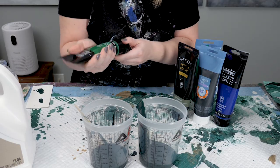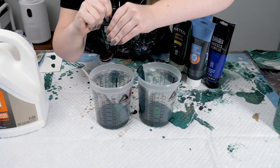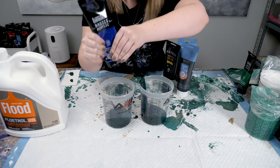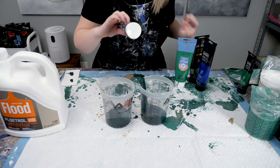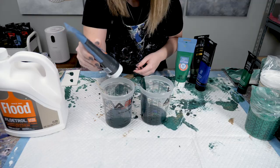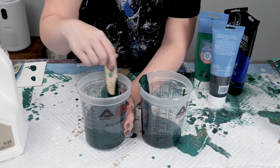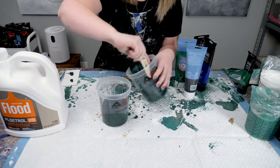For this painting the base is Hooker's green. I try to evenly put that color in each one. This one has some blue in it, and this one has some olive green in it as well. I don't know how many of you have used a metallic black, but I really like to use metallics mixed in with a lot of my paints — it just gives a little extra sparkle when it dries, especially if you put resin or varnish on it and it shines in the light. It just really gives it a little bit more life. So then I'm going to be mixing each one — mix these up really good and make sure you're scraping your sides.